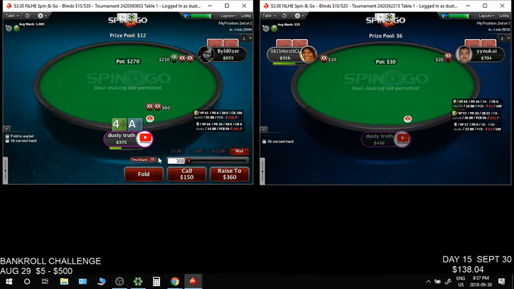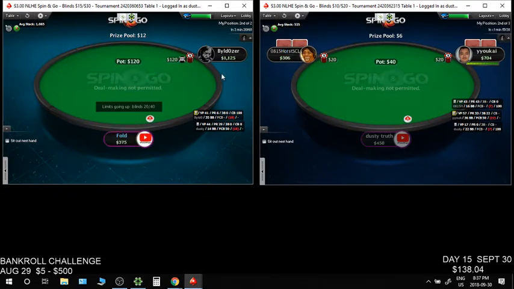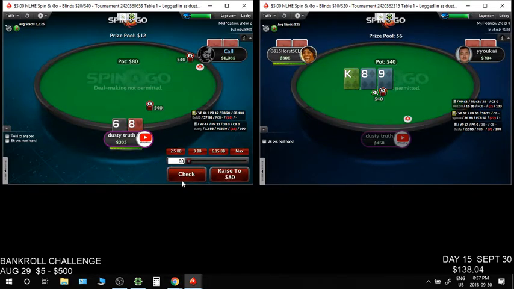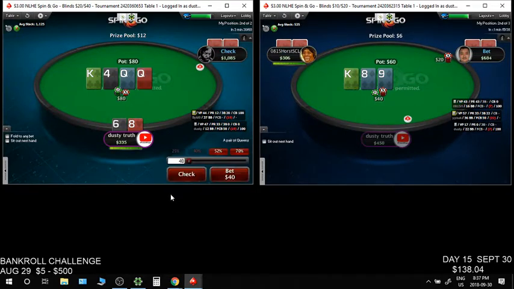So I think I should be calling here, but this guy's been so nitty. I'm gonna let that go, even though it's 14 bigs. For him to 3-bet though is more scary. If he just jammed on me, I would have called. But it didn't make sense for him to 3-bet me, so I'm pretty much pot committed. I'm gonna almost call everything. So I gave him probably too much respect here.